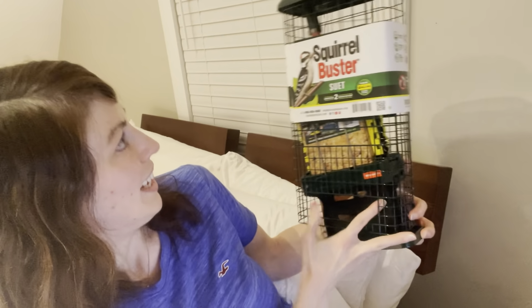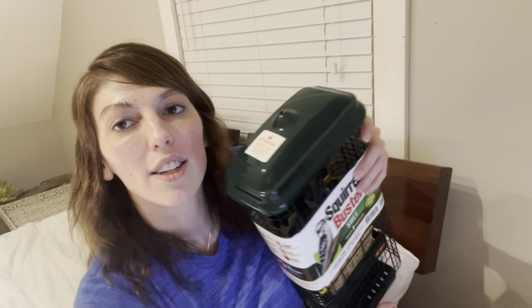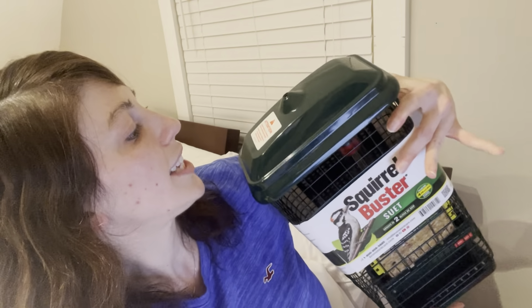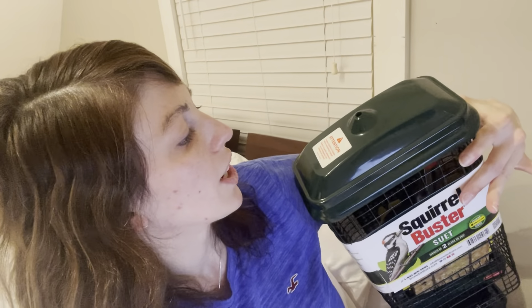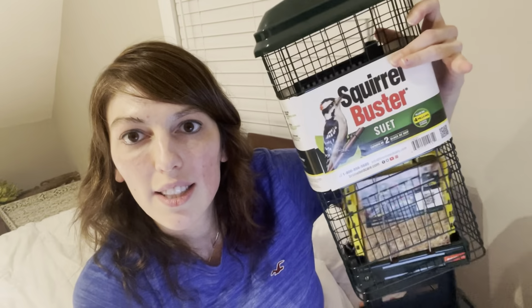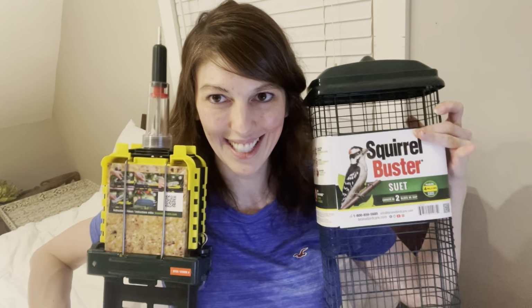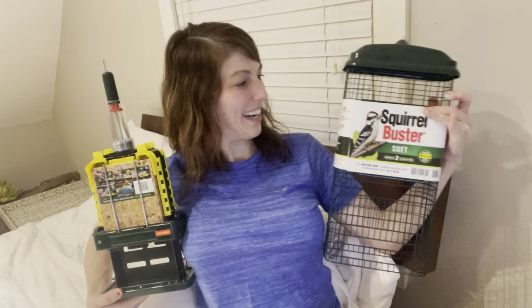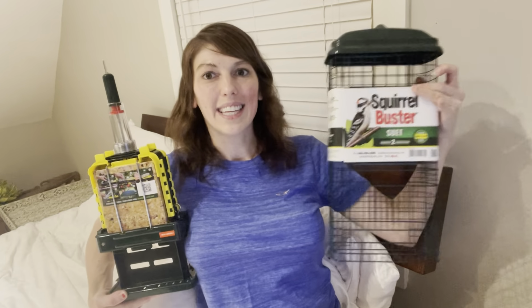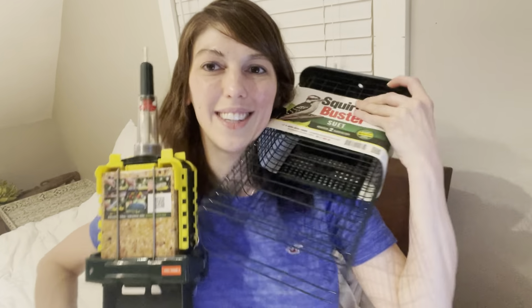Okay, so I think you got to take this part off. It says attention. There's a little message at the top. It says attention, support the bottom of the feeder when unhooking the hanger. Okay, so I think it just means this is kind of disconnected. So you just gotta slide this guy out of here, and then you get them separated like this. And this is what it looks like. Here, let me scoot back so you can get the full picture. Okay, so you got this piece. It's like a cage, okay? And then you got this thing. So we got 2 things here.